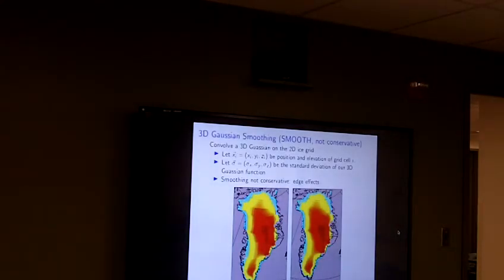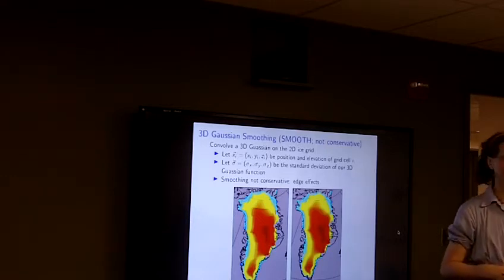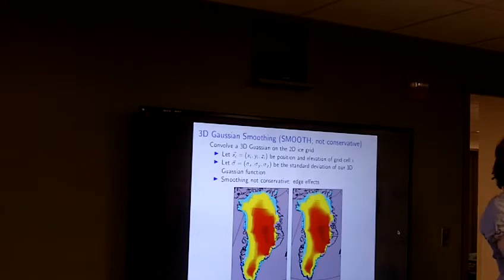Okay, so of course it doesn't stop there, because there are more interesting effects, more important things that this coupler needs to do that we're going to cram into the regridding. So one of them is smoothing. And so the problem is that if you just use standard elevation classes, you get the imprints of your atmospheric grid cells onto the surface mass balance and the fluxes that you're sending to the ice model. And that causes kind of non-physical effects and ice cliffs inside the ice model. And ice models really don't like that.